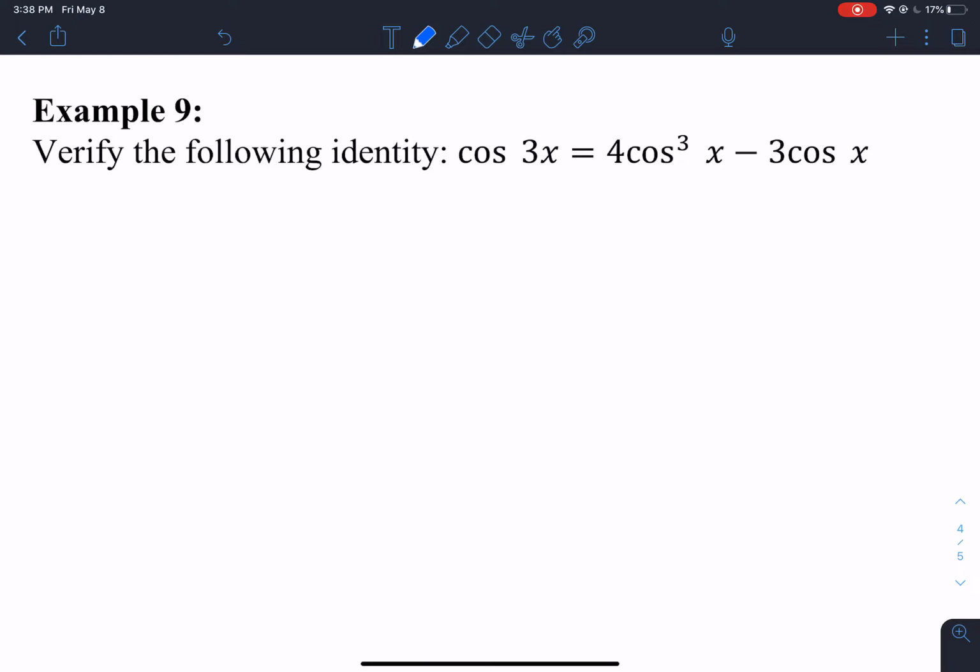All right, now I see that I have cosine of 2x, right? Now we just talked about a double angle for cosine, right? Now that one has multiple different identities that you can use, but look at what the other side is. The other side is just in terms of cosine, right? So what I'm going to do is I'm going to change cosine of 2x to be just in terms of cosine, all right? So if you look back up at the identity sheet, that's going to be the second one, 2 cosine squared minus 1.